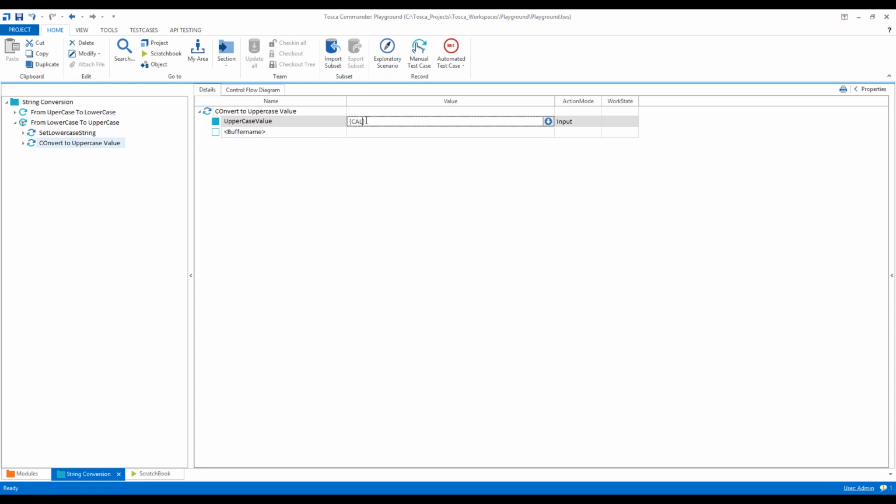In curly braces calc operation, in square brackets upper, as we want to convert a string from lowercase to uppercase. In round brackets the name of the buffer, and 4 double quotes after the buffer name and before the buffer name.